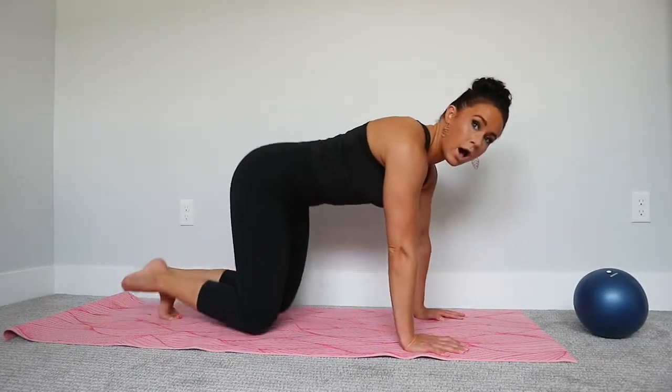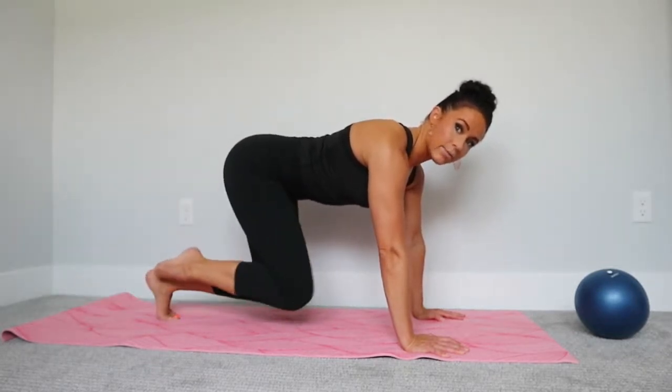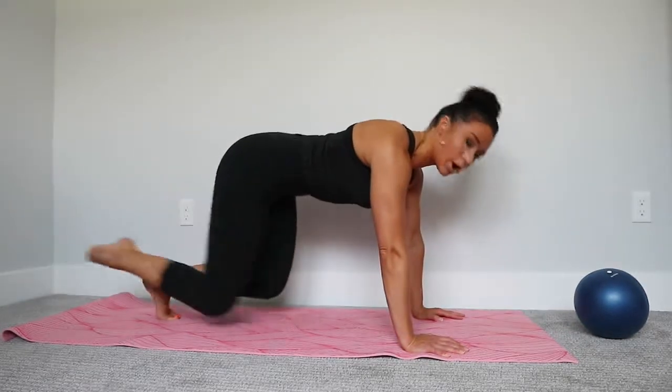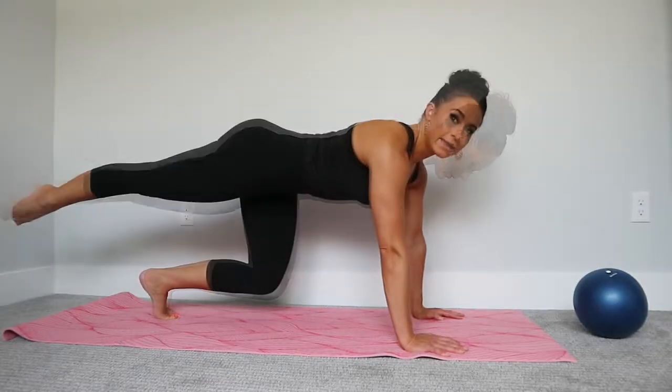Exact same movement. Hop up onto that knee, hover on your left side. Just give me an extend and a bend. Extend and bend. You're in that hovered position here because we are focusing on the core. Good. Draw in and out. And then make sure to balance on the other side.